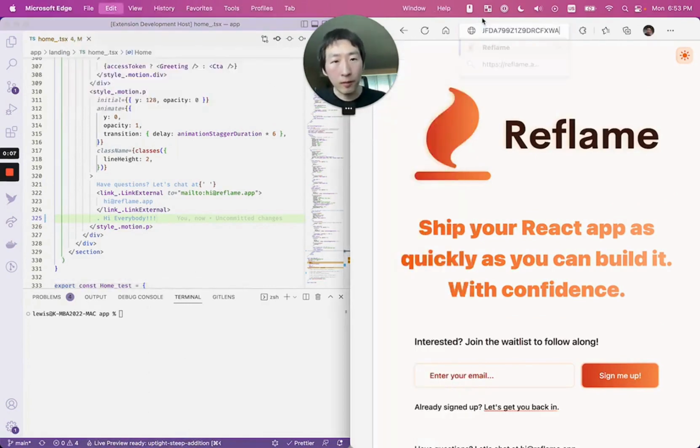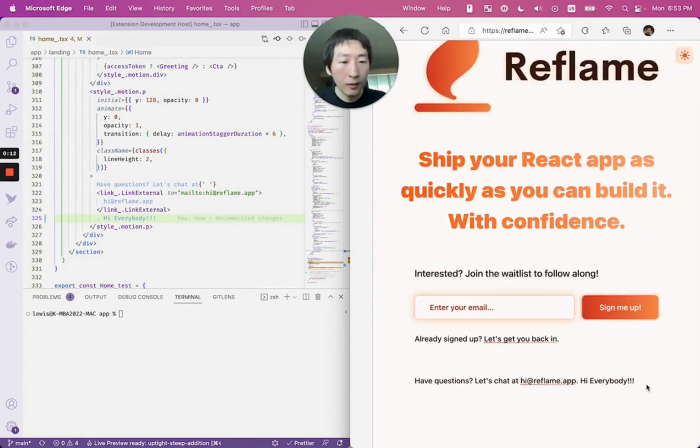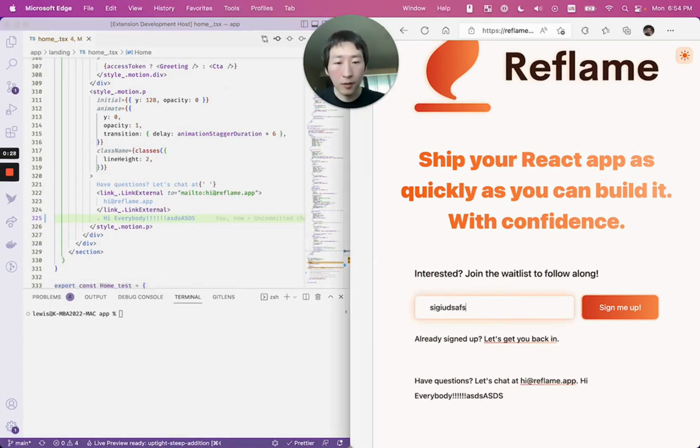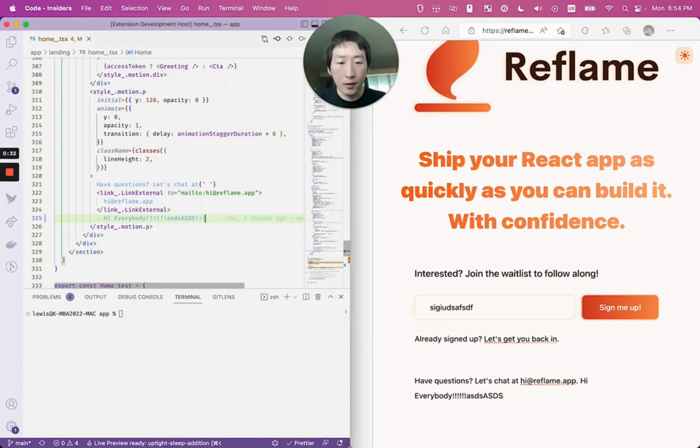So I'm going to open development mode in the browser. And here, every time I make a change, you can see that it will get reflected in the browser immediately, without me having to do any kind of manual refreshing. And this is happening through React Fast Refresh over the internet. So even if I have some input here, you can see that the state will get preserved as I update things. This is the same nice instantaneous feedback loop we get using local development, except over the internet.